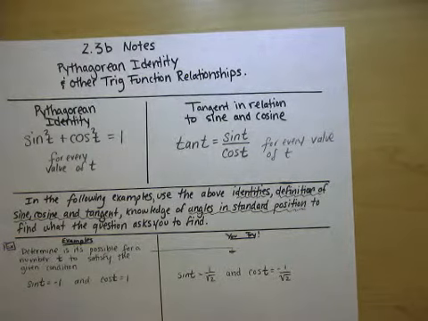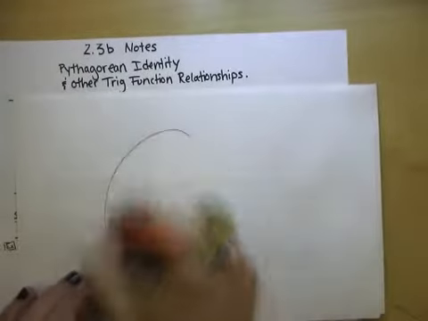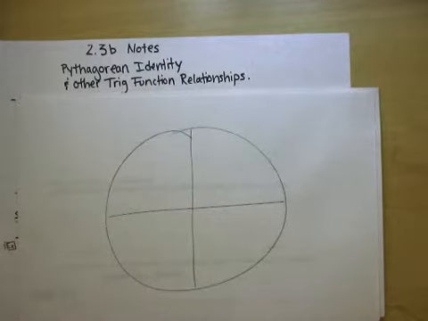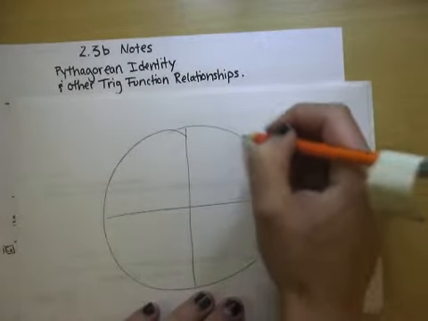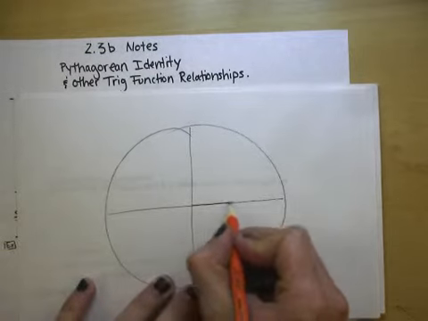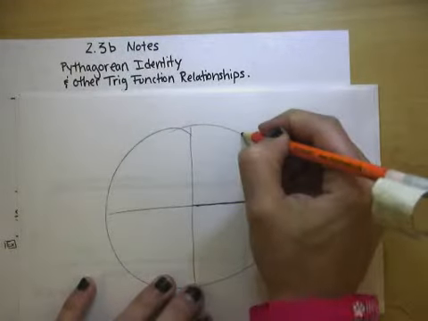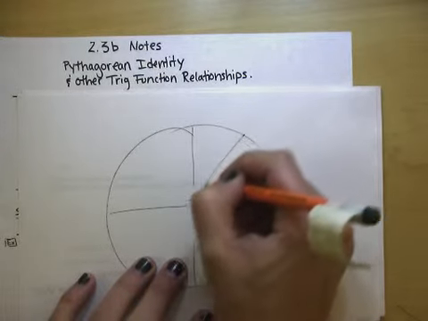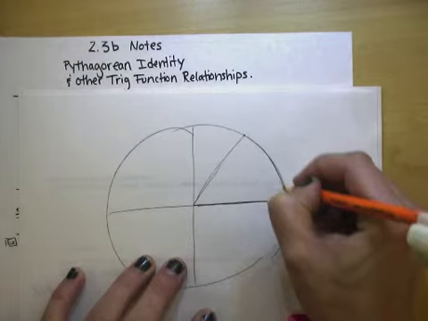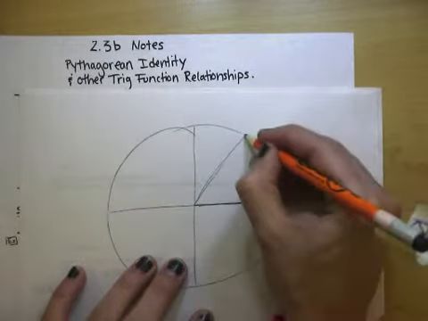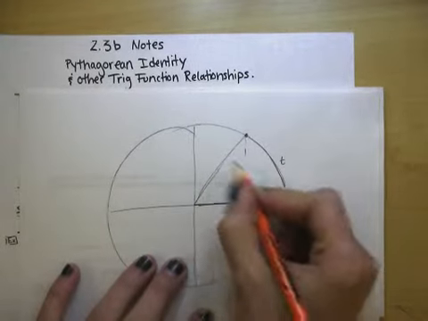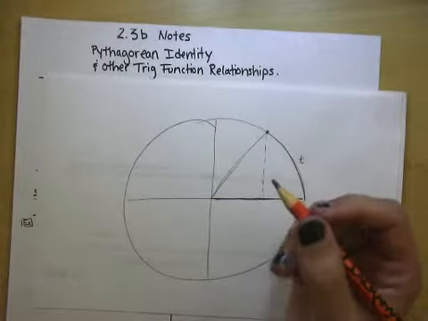Keep in mind angles in standard position are angles that start on the positive x-axis. If they're positive, they go counterclockwise. If they're negative, they move clockwise. Angles that end in quadrant 1, if their initial side is here and they end in quadrant 1, we can simply draw in the terminal side. So that would be t radians. That's what it means to travel t radians. We can take that point, drop it down to the x-axis, and find all three sides to find the sine, cosine, tangent.